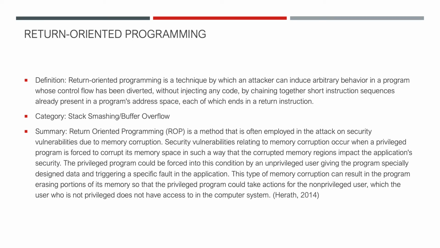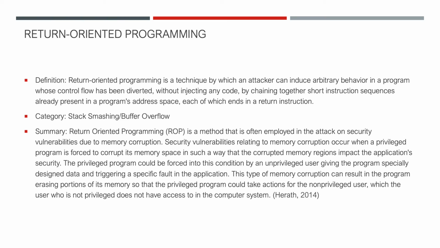Return-oriented programming, or ROP. ROP is a technique by which an attacker can induce arbitrary behavior in a program whose control flow has been diverted without injecting any code, by chaining together short instruction sequences already present in a program's address space, each of which ends in a return instruction. ROP is a method often employed in attacks on security vulnerabilities due to memory corruption, similar to the buffer overflow attack that was mentioned previously.